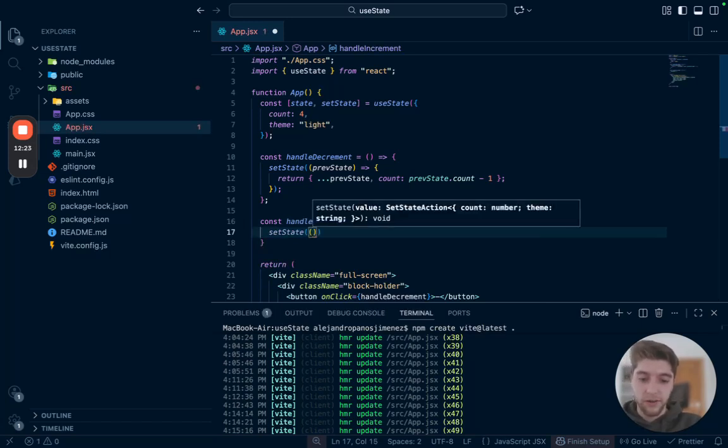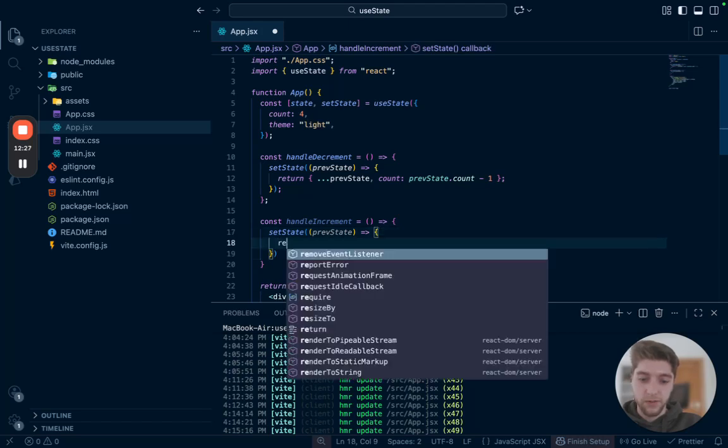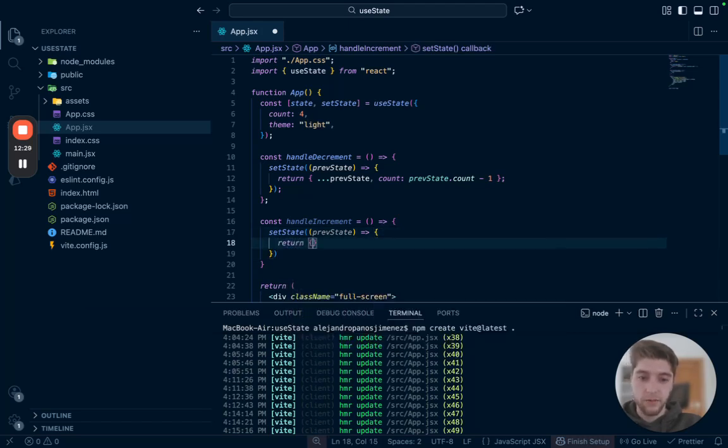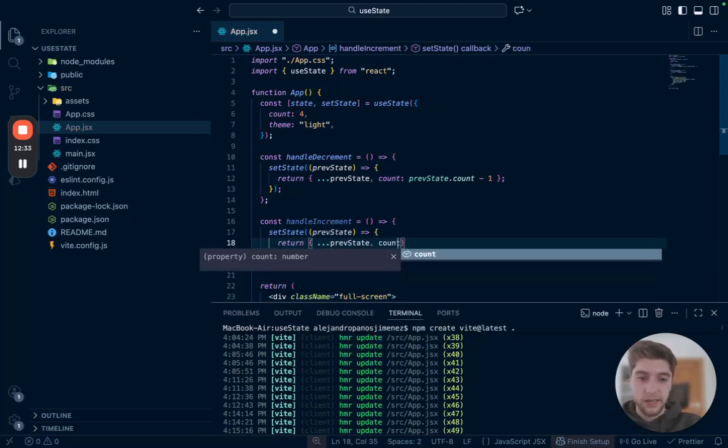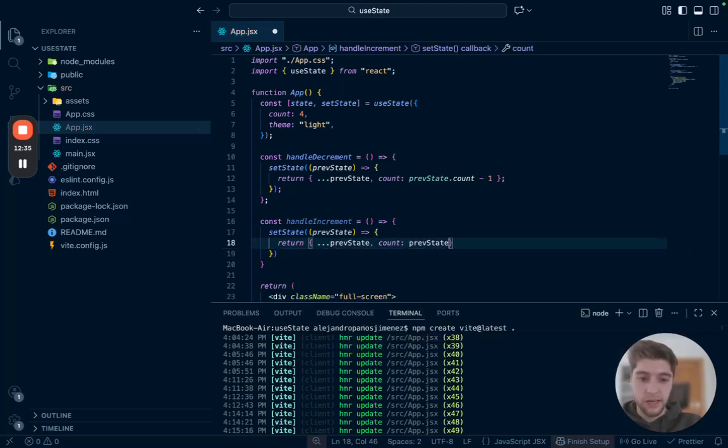We get our previous state, pass in our return statement, spread out our previous state, and set count to be previous state dot count plus 1.